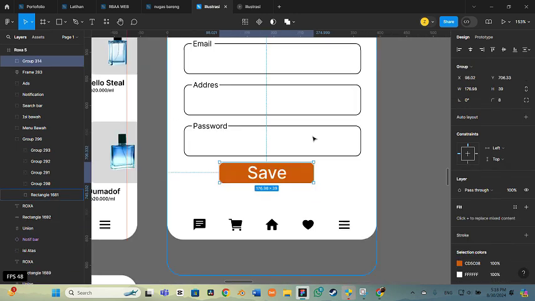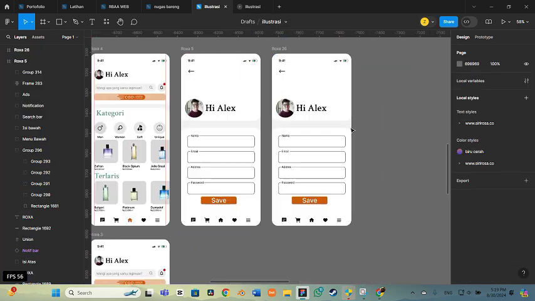And don't forget to use your primary color for a button, because it will contrast with the other shapes in your page.